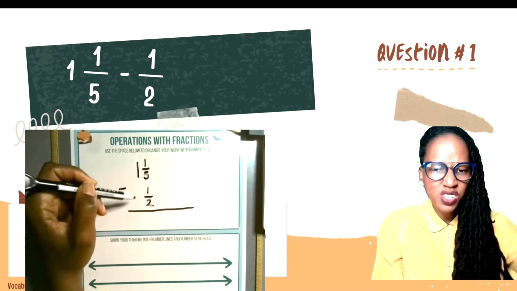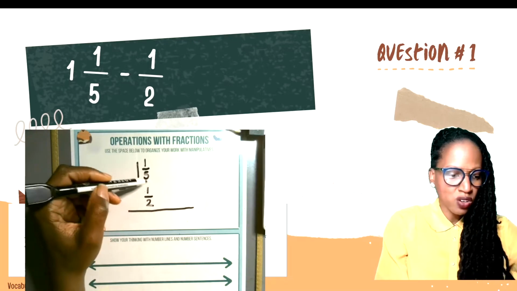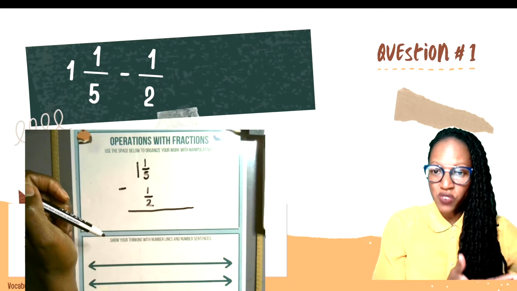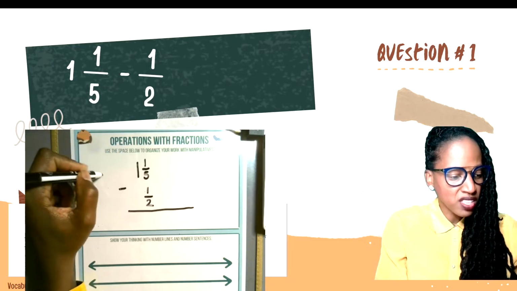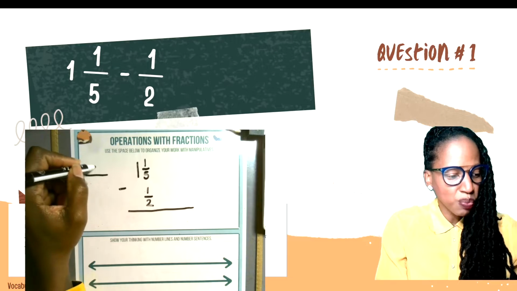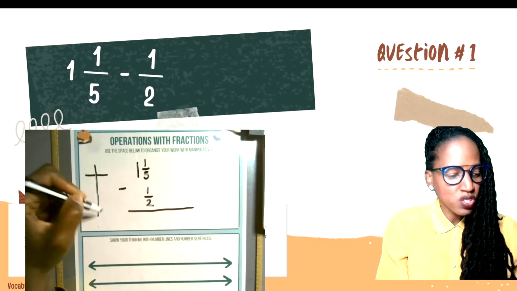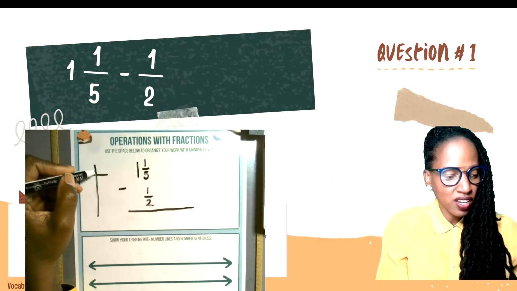Now, the first thing I notice, again, as I noticed when I set up the model, is that these denominators are different, meaning those fractions are different sizes. So if I don't have models, one method that we like to use is to skip count by multiples of these two fractions, okay?